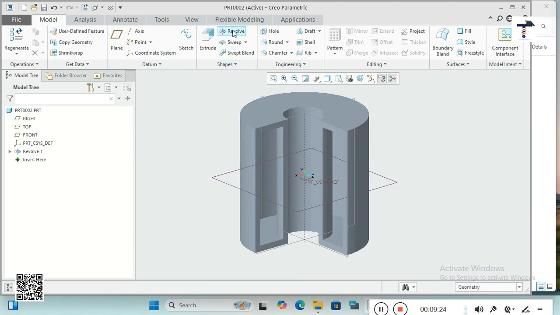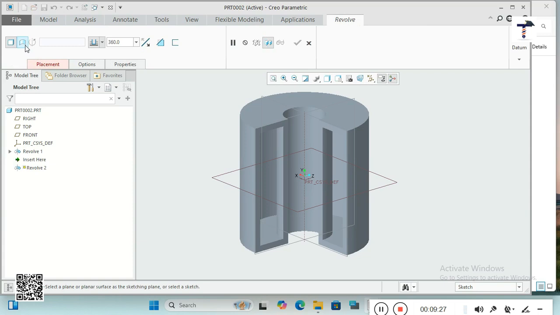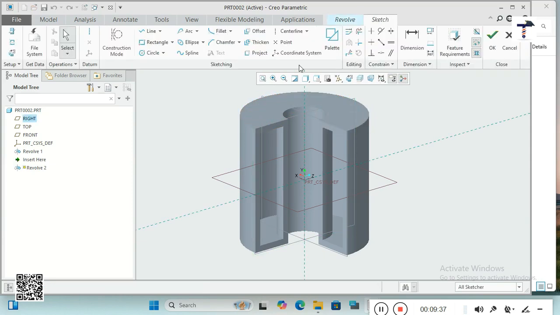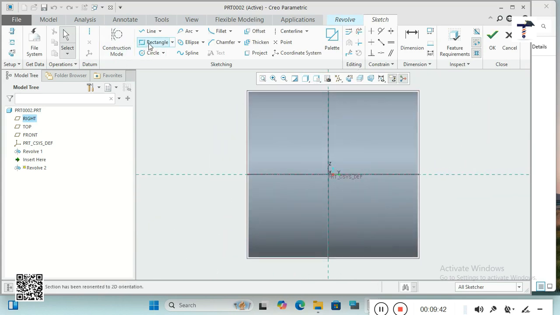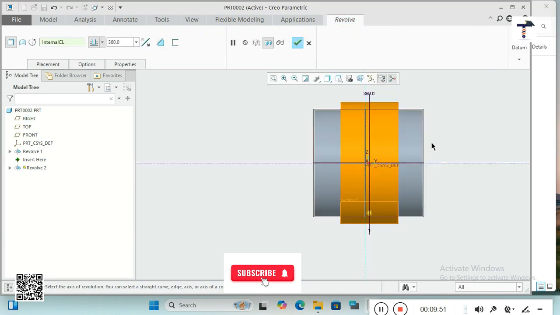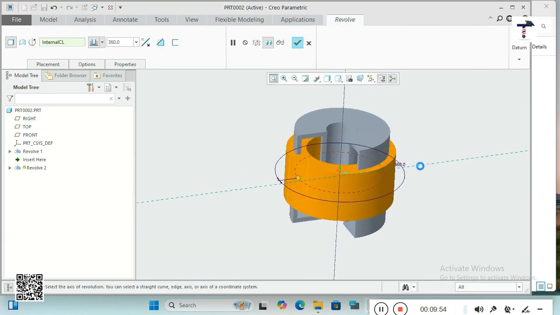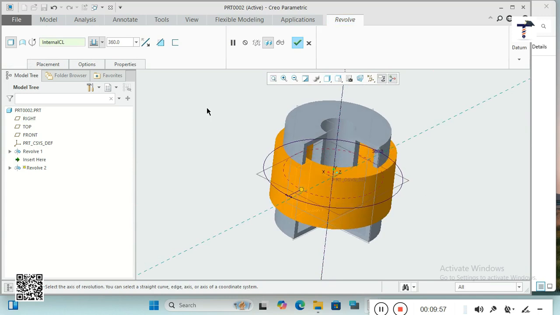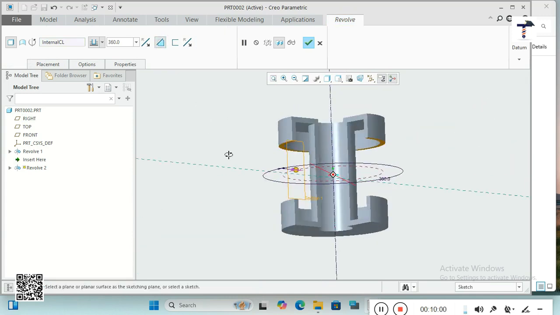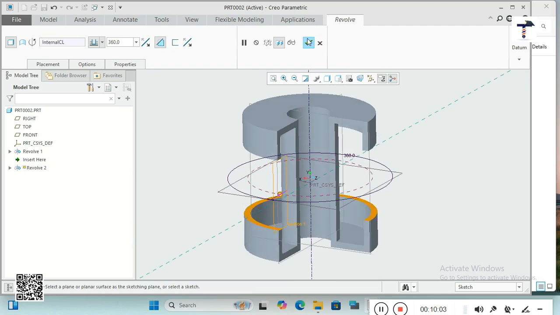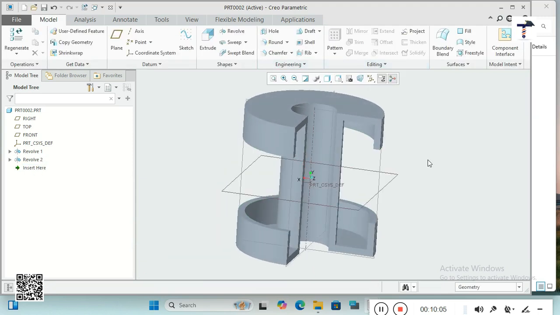After that we can revolve here. This one is surface, meaning remove material. Suppose select any plane, and then same procedure, go to the sketch view. Here create one rectangle, and here create one line, and then click right. So now that is the one line here. So now this one has created one line. Now if you choose remove material here, so now this one is remove material, and then click right. So now this one is remove material.